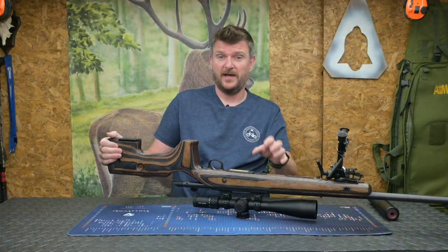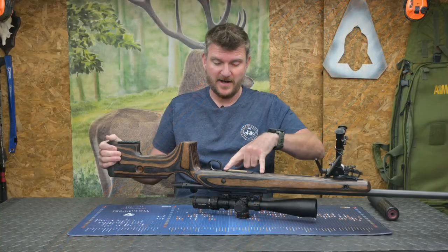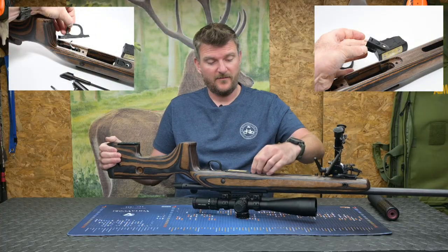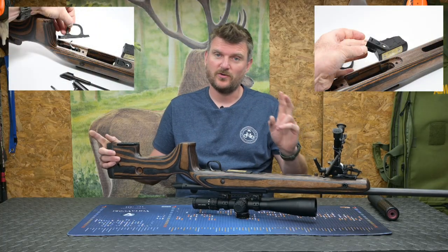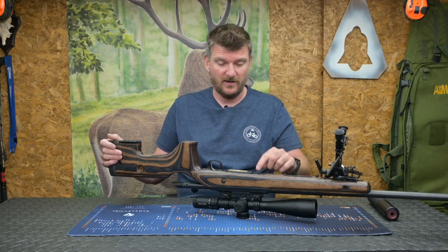You'll see on screen now there's a picture of the action disassembled from the rifle. There's a bedding block within, the recoil studs within that which lock the action in place, and there are two action screws, front and rear, spanning the actual magazine well there. The front section here and the rear section of what you could call the bottom metal, which is actually polymer, both removed separately and are held in by this bolt.